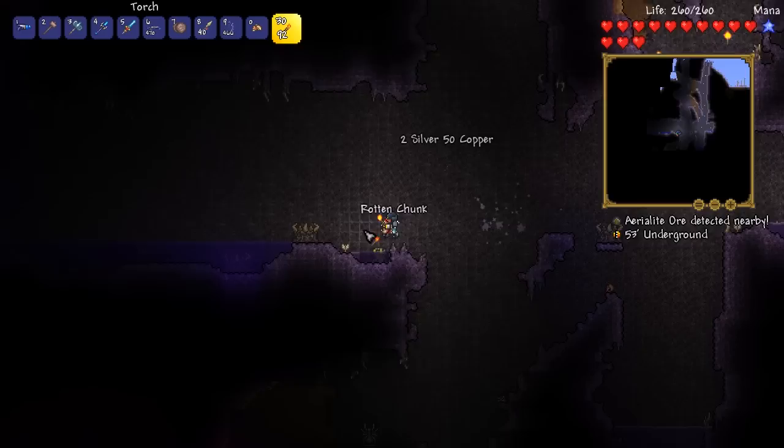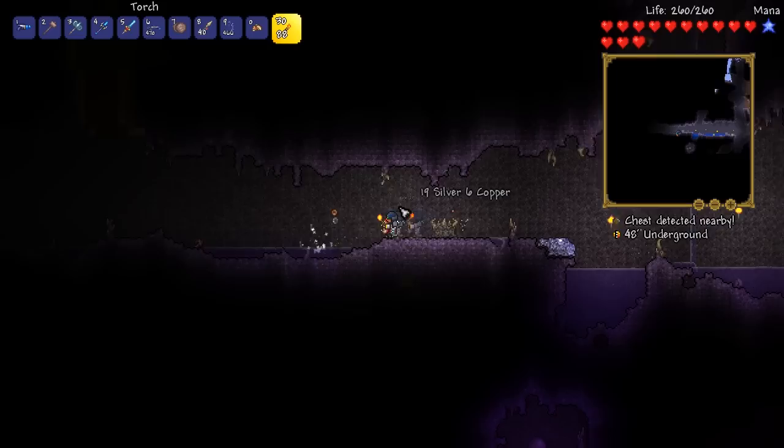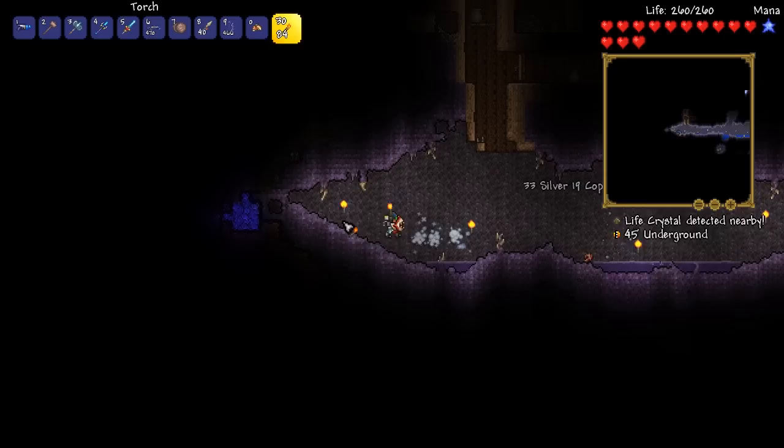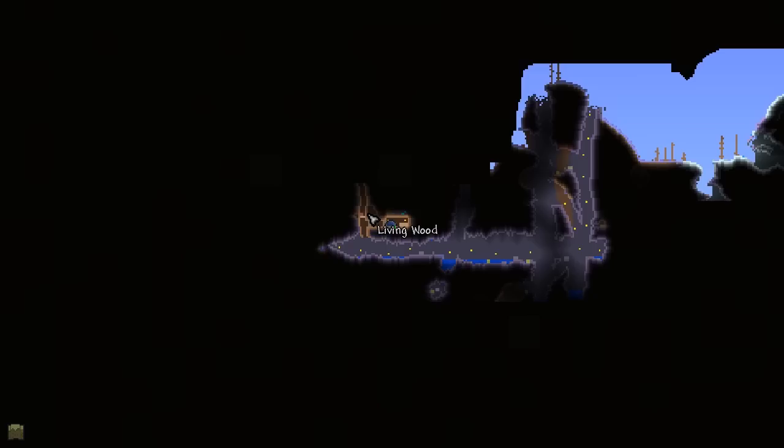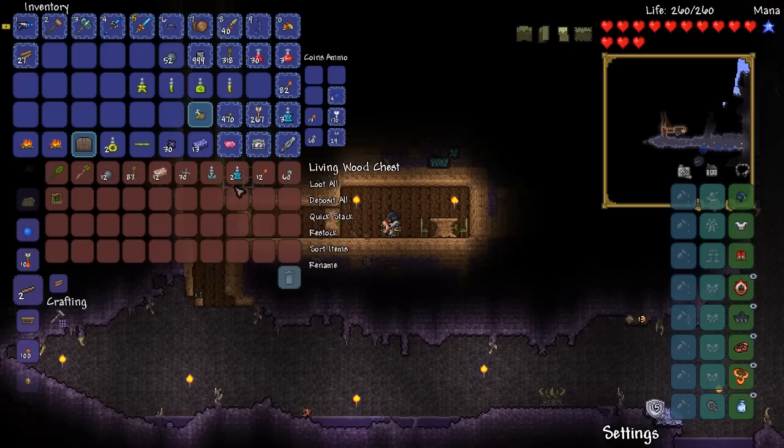This is a reasonably flat area already, which is very nice. Hey, what? This is the underground of a giant tree. What the hell? That's so cool. I've never seen this before. That is awesome. There's a giant tree that leads directly down into the underground corruption. That is amazing. We've got a living loom as well, which is very nice.